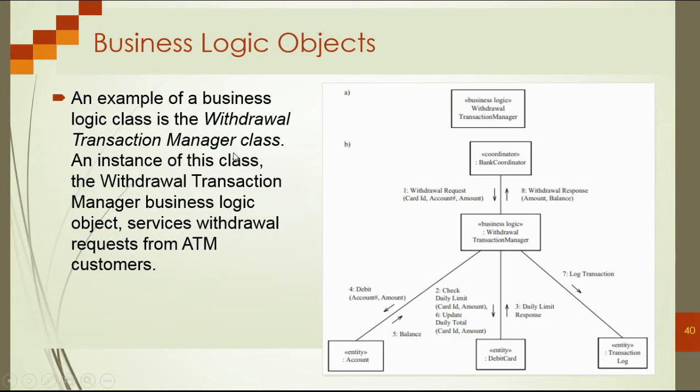So we can just create an operation, or we can create a business logic software object. Here is an example of a business logic object. As I mentioned, in an ATM or in the bank system, there are many activities, not only saving the data. There are some activities like withdrawal, validating the PIN, or transferring the money. All of this is business logic.